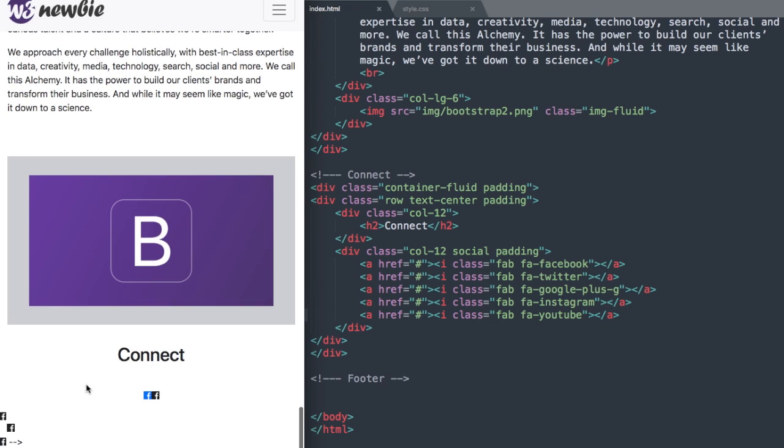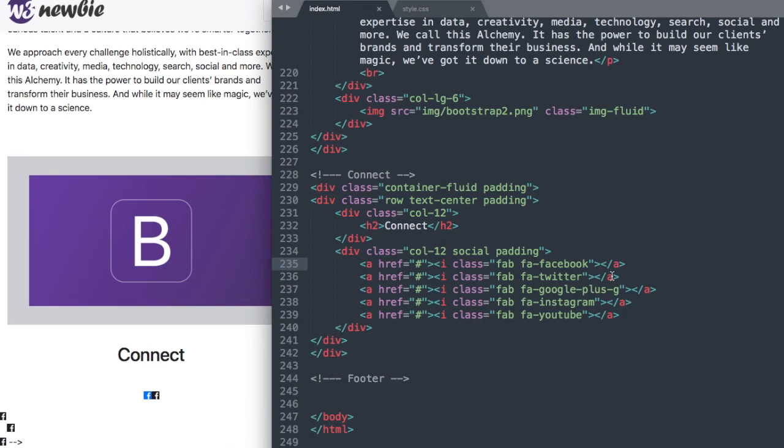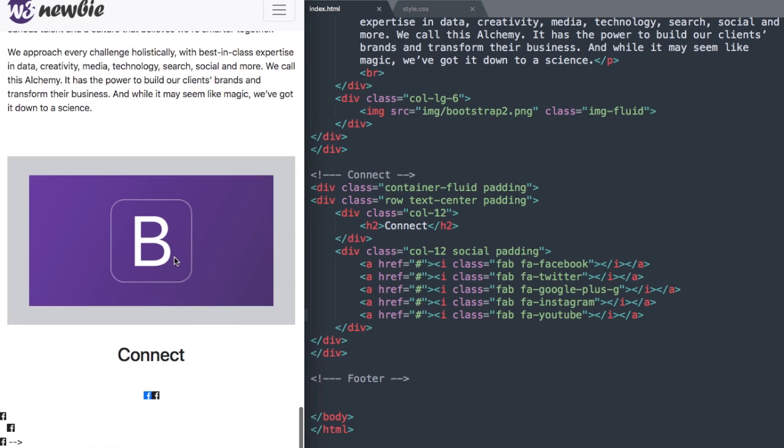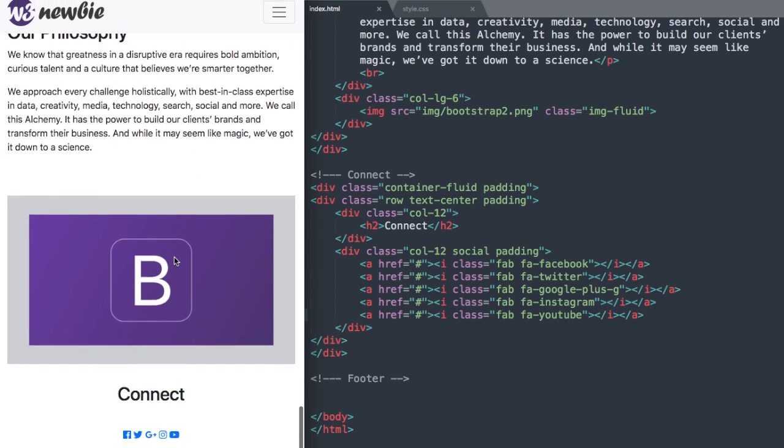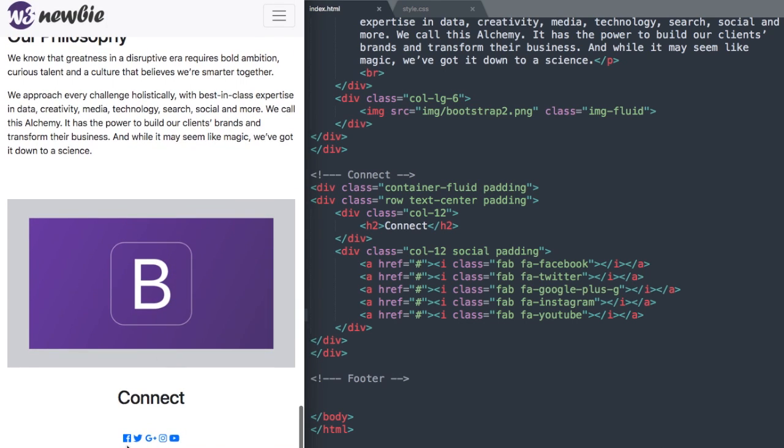Okay, so looking at our code, it looks like I forgot the end of the I tag here, so I'll go ahead and just add that for each one. Okay, so now after refreshing, there we have our social links displaying for us.